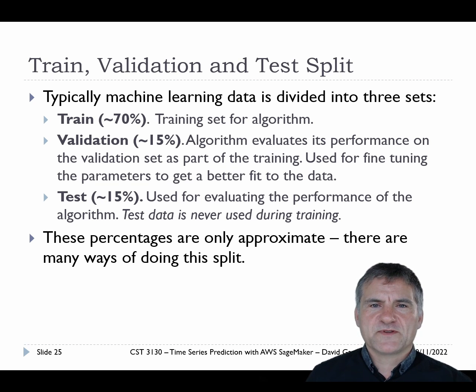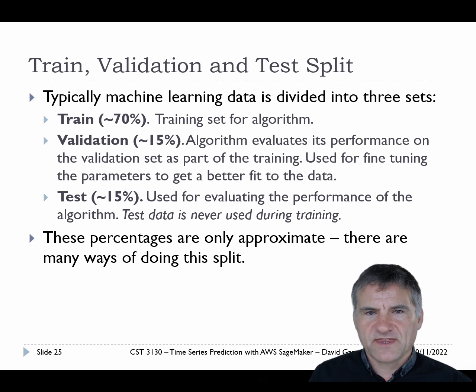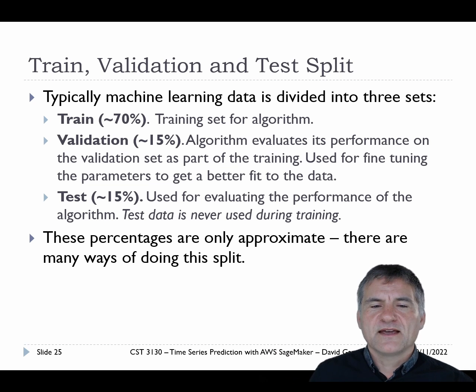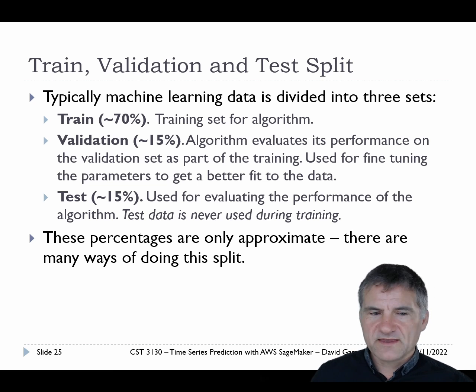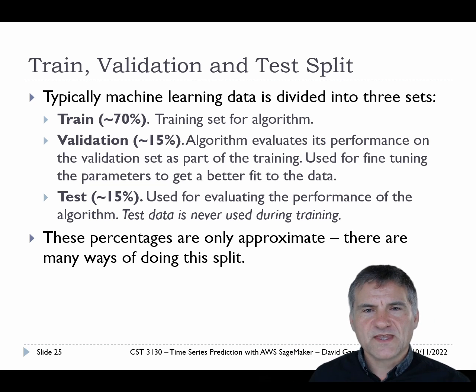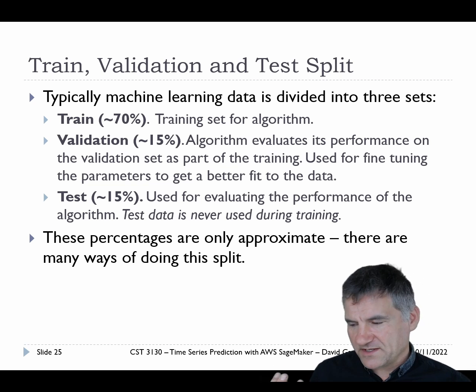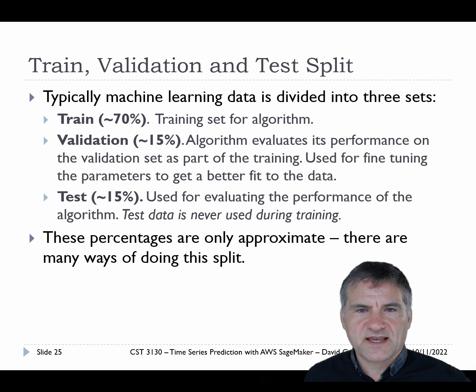So typically, if we're doing machine learning properly, we're going to divide the data into three sets. There's a training set, which is what the algorithm sees, and then we have a validation data set, which is used to fine-tune the performance of the algorithm. It'll run through a training cycle, then see how well it makes predictions about the validation data set, then adjust the parameters and run another training cycle. So there'll be a cycle between training and validation in order to get the parameters and all the weights in the network set correctly as best it can, to make the best possible predictions about the validation set.